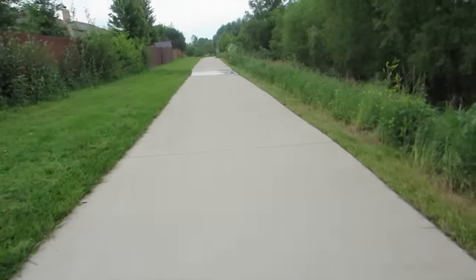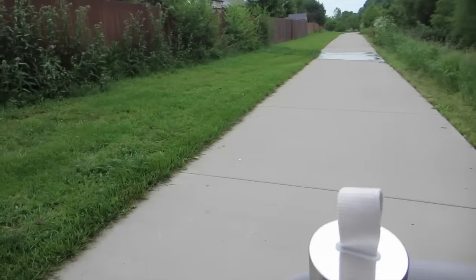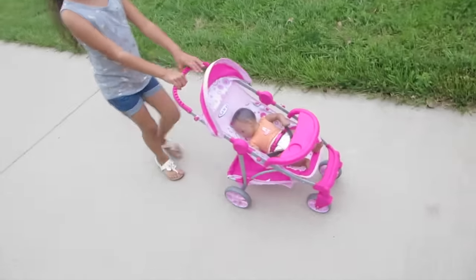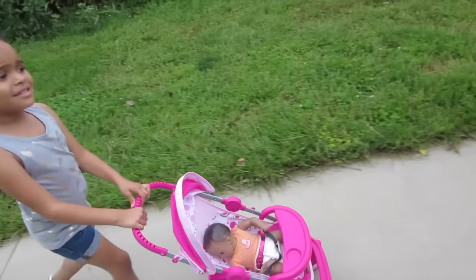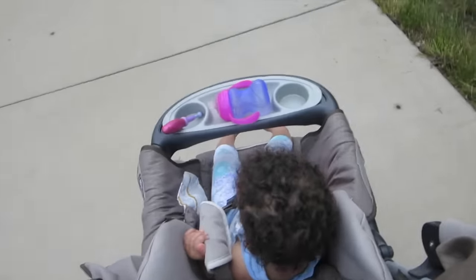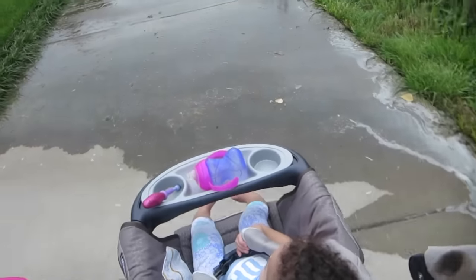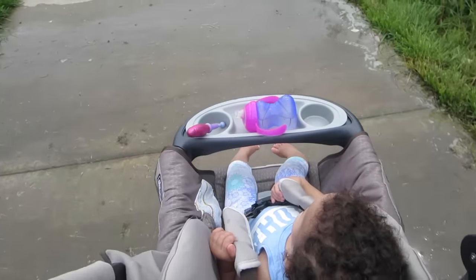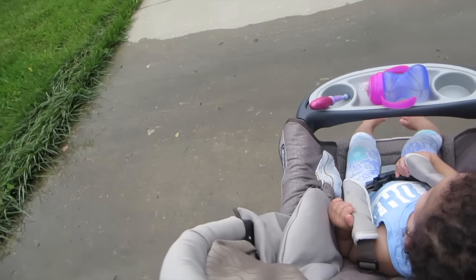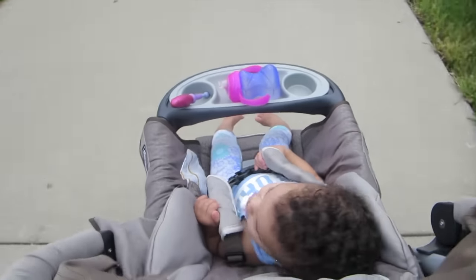Here we go again. We keep running into water puddles. Yep. So we got to tiptoe. How's your baby doing? Good? She sleeping? Yeah. Okay, good. Tiptoe. Yep. Is that when you drop your passy? Oh. Okay, tiptoe through. Very careful. Don't splash. Oh. I made it. Did you make it? Yeah. All right.